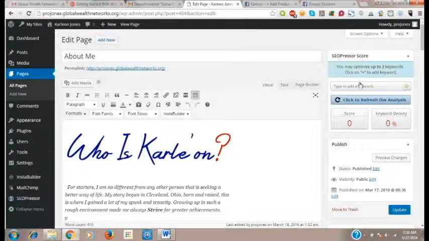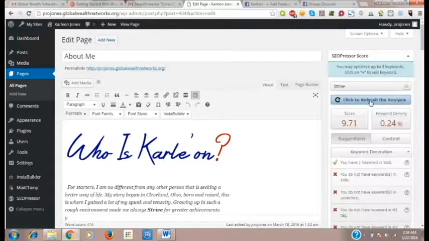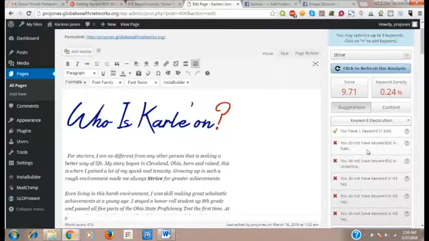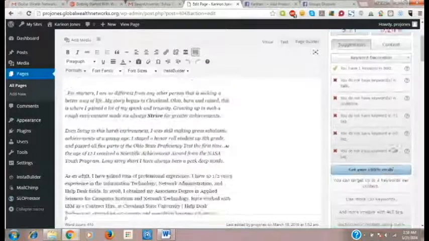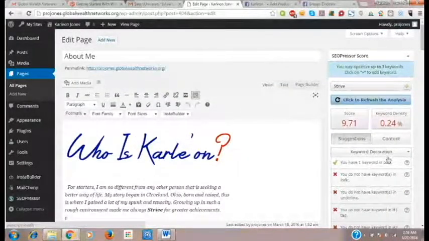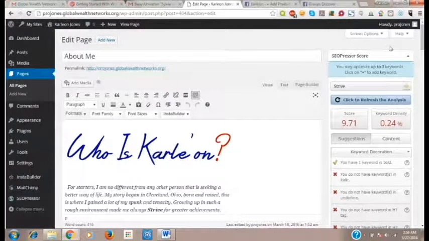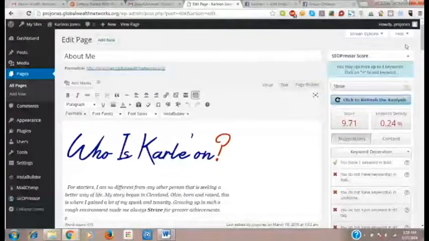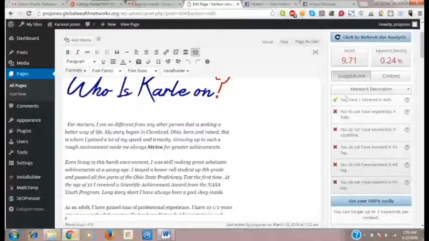A brief overview of the dashboard. Before we leave here, like I told you guys earlier, I'm going to show you in the pages where you can set up the grades for your SEO Processor. Right here in this section, as you see, it says SEO Processor score. Here, you can type in your keywords. Let me type in something and see what it says. It's only one word. You have one keyword in bold. You have no keywords in italic. That's wrong because everything I typed is in italic, so we're just going to ignore some of what this grade says.